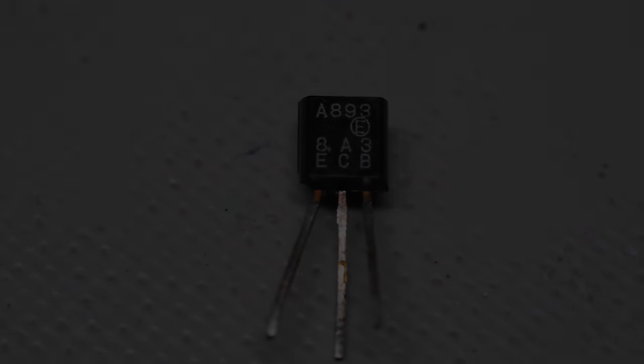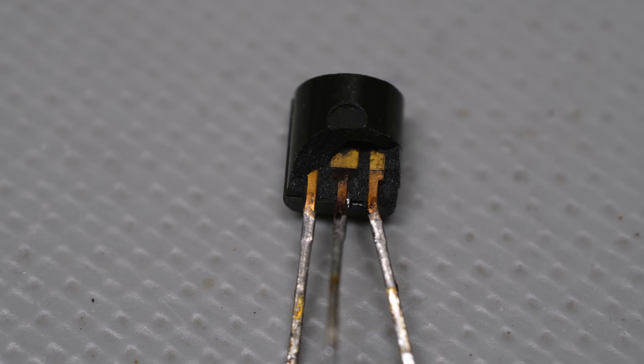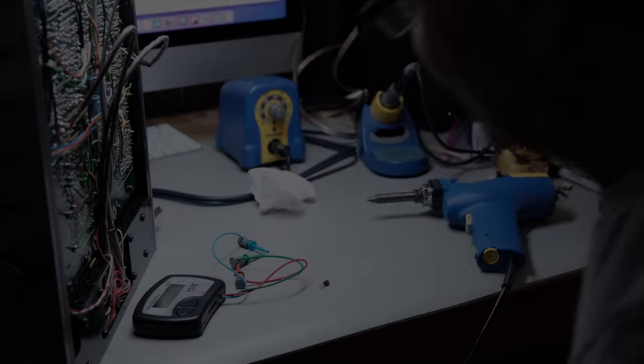Take a look at this one. You can tell that one's bad. You don't need any test equipment to tell you that. It blew the back right off of it. So Q763 is also bad in this power supply. So there's three transistors. And now I'll go ahead and test the other components and see if I've got more than these three. It's not a big deal, really, right?